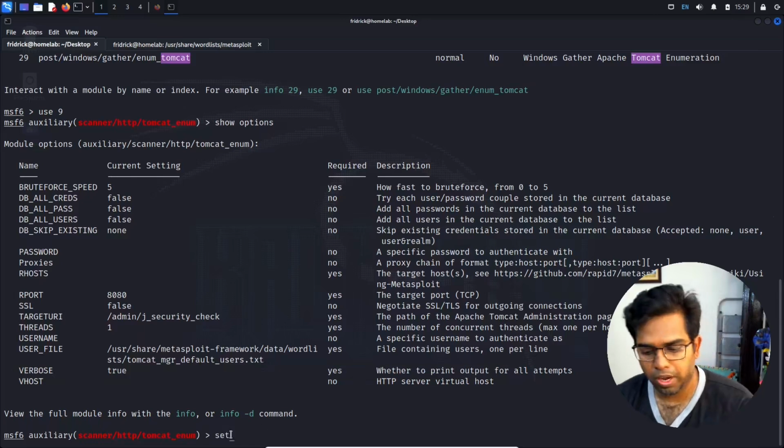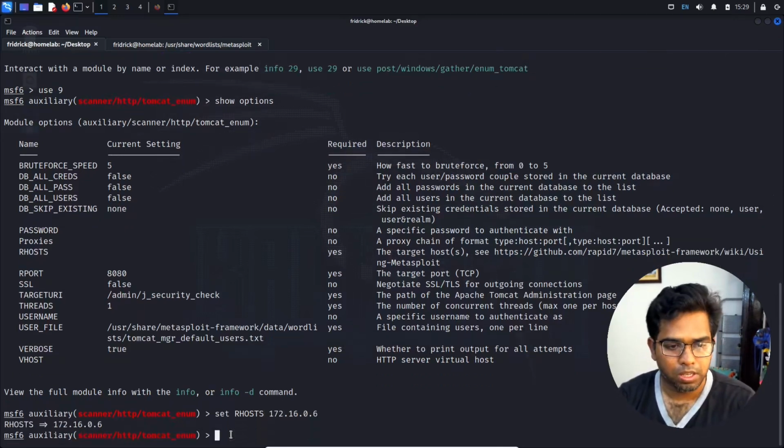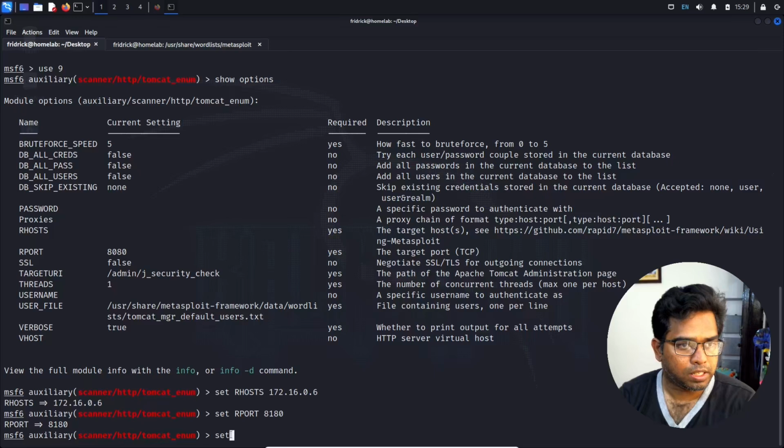So let's quickly set our host, 172.16.0.6, and set our port, 8180. And set target URL.